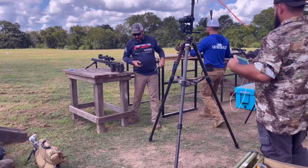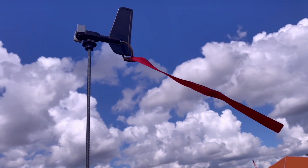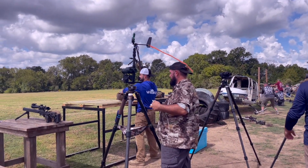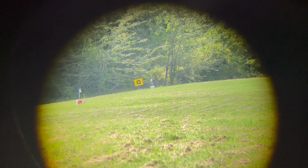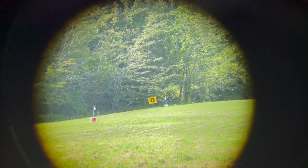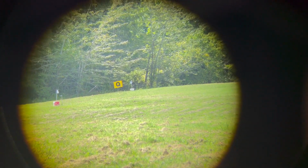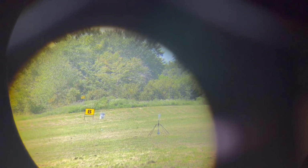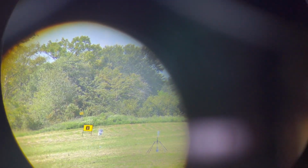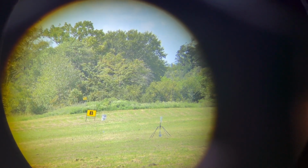Here, baby. Go now. Go now. By the time I get up there, it won't be the same. Your hit was on the right side of the plate. Did he clean it? Yeah, right on the first shot. Stand by. Hopefully everybody else screwed up on this one and I got some back. I screwed up on this one.